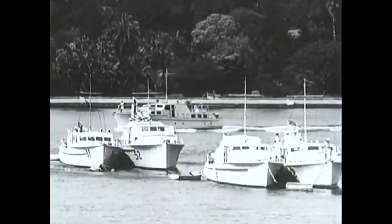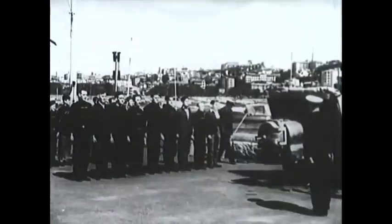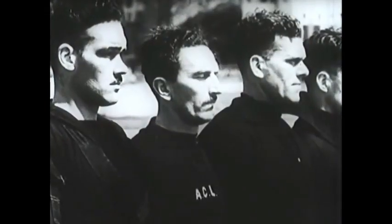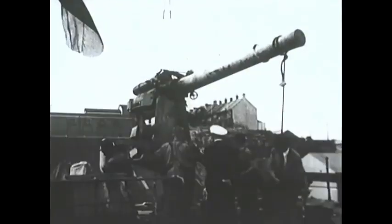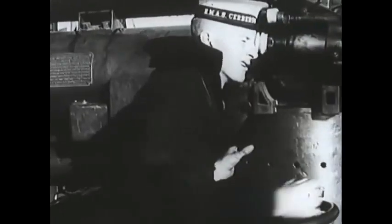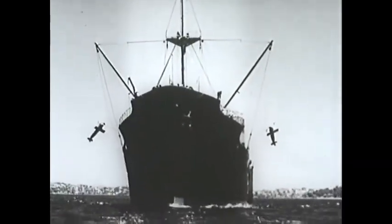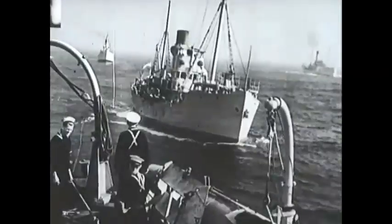Meanwhile, launches and motor cruisers had been taken over by the Navy for harbour defence and coastal patrol work. Without uniforms, medals or glory, the men of the merchant service played their heroic part. Guns were mounted on merchant ships to give them some chance to hit back. Naval ratings were assigned to merchantmen to take charge of the guns. As a protection against mines, these devices, called paravanes, were streamed on either side of ships underway. Minesweepers, some of them converted trawlers, went out to sweep the sea lanes around Australia.